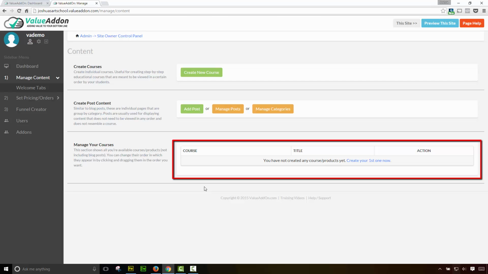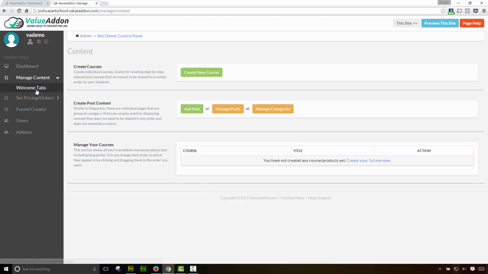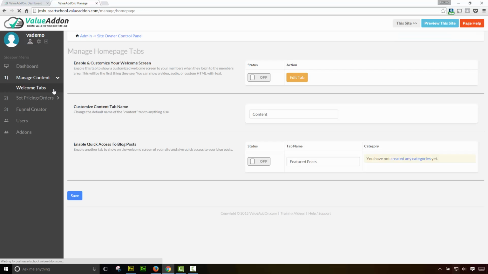All right, the next thing, after you've added your content, is you can add some optional welcome tabs. Now, these welcome tabs will show up right when your users first log in to your membership website. You can, for example, upload a welcome video, maybe put some welcome text or even welcome downloads. To do that, you'll need to turn this welcome tab on and save this page, and then go ahead and edit that tab. You also have some options down below.